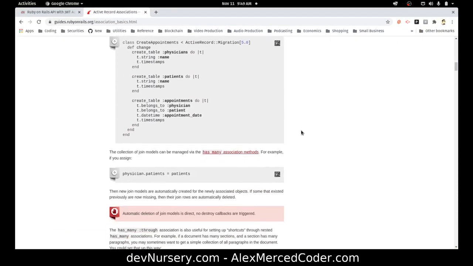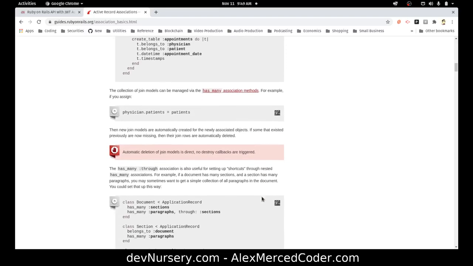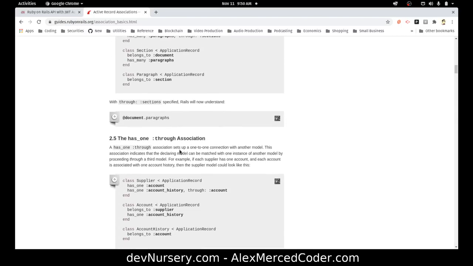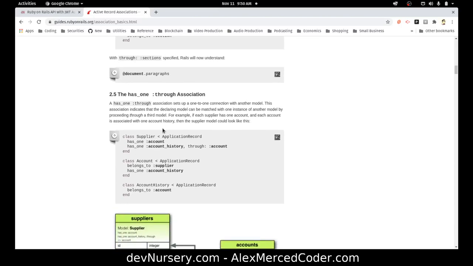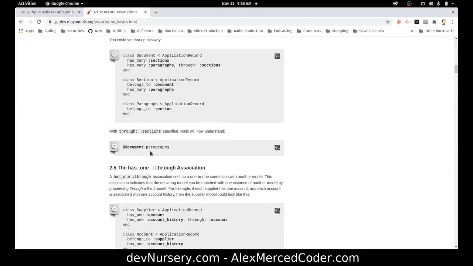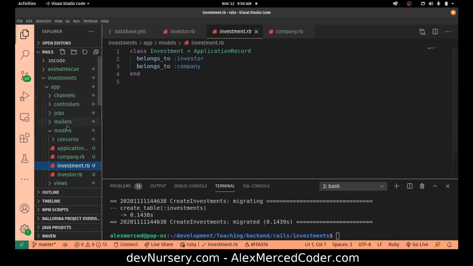Let's see if the documentation gives us any advice on the functions that this is going to allow us to use. Okay, so that just kind of cuts through the in-between, which is nice. So the models are set. Theoretically, I should be able to generate data now in the Rails console. So let's try that out.